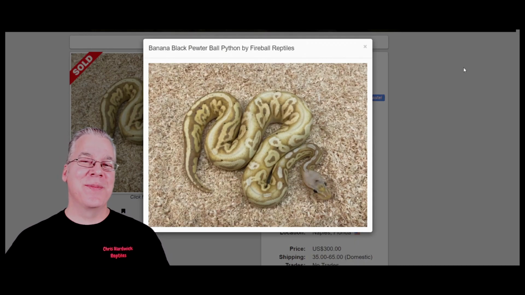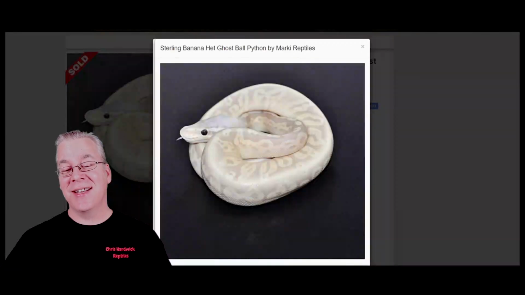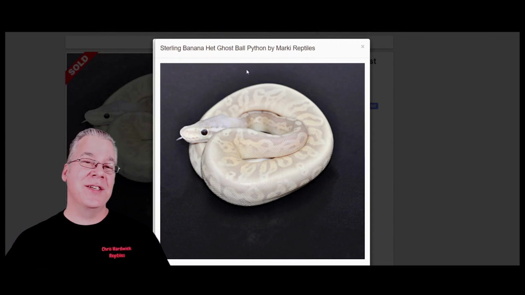All right, so I wanted to show you one more snake here at the end, and that is essentially the same exact snake right here with the addition of one more copy of pastel. And take a look at this. This is kind of interesting. So this is the combination of the super pastel and the black pastel, which is also known as the silver streak. So the silver streak is another silver snake, which is pretty interesting.